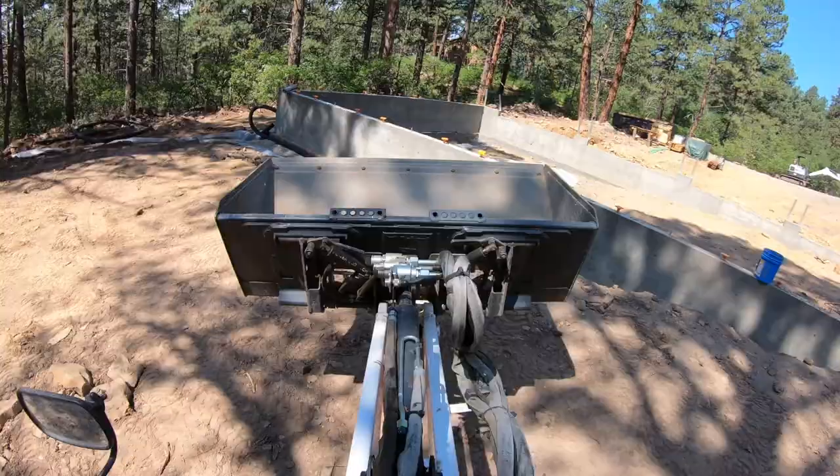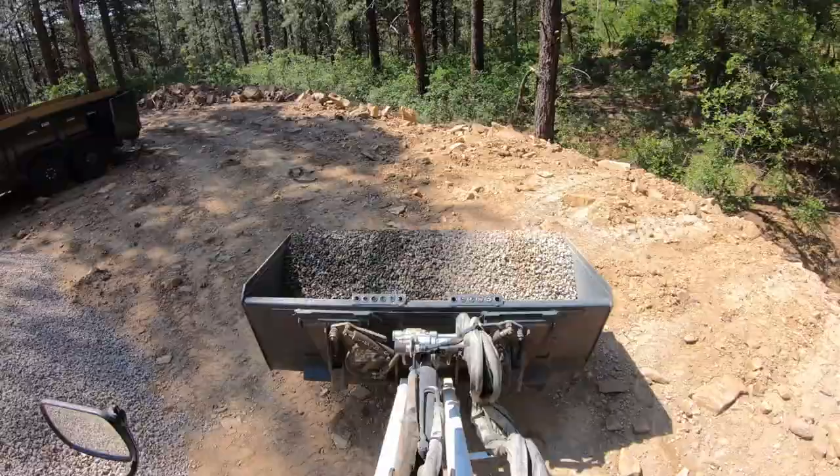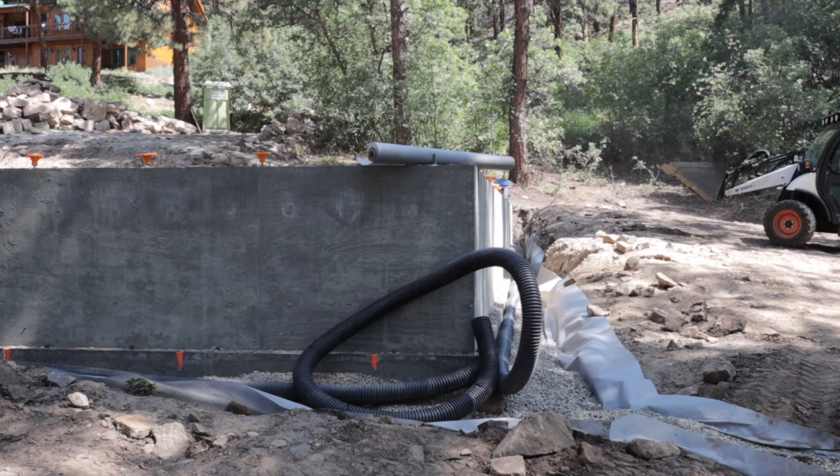Sometimes if you have a narrow trench, you can use this 4-foot-wide filter fabric and basically put the fabric down, put the gravel down, put your pipe on, put more gravel down, and then you could fold the filter fabric over. But in my case, it didn't work out that good, so I had to put another piece of filter fabric on top of this.